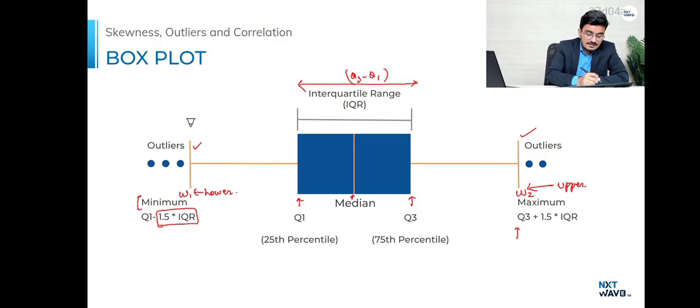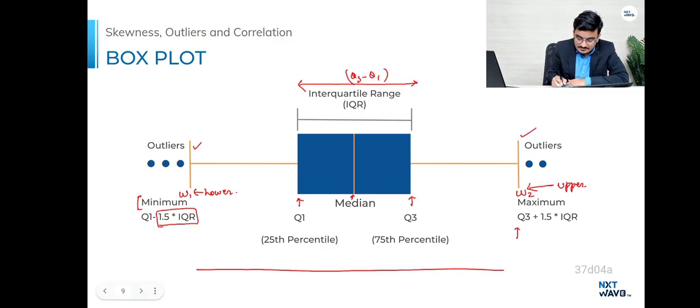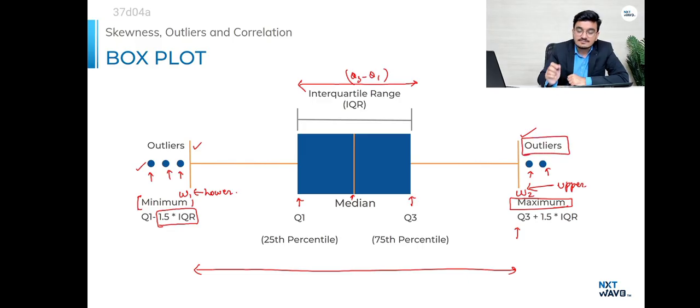Now, the outliers are values which do not fall within this entire range, right? If something doesn't fall in this entire range, even with the maximum and minimum value according to our IQR, we can say that those points are outliers which do not follow the trend of our data or the general distribution of our data. So these points outside the upper and the lower whisker of the box plot are outliers. This is how we can visually identify outliers in our data.